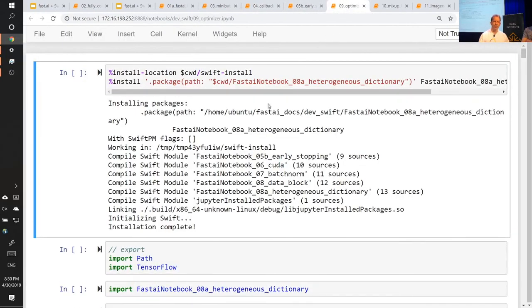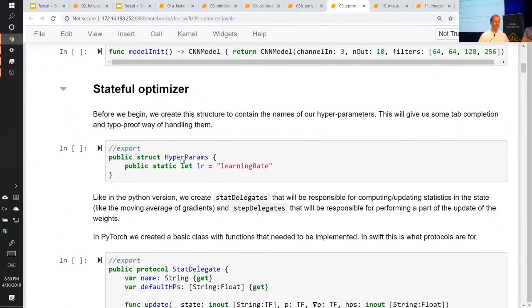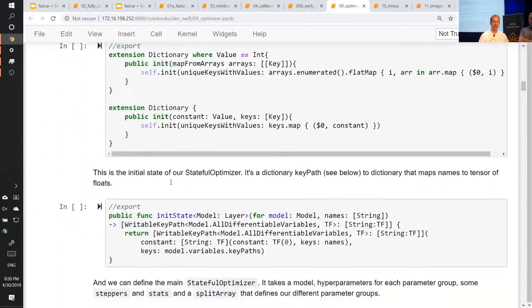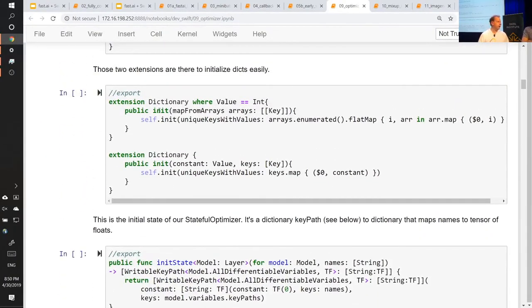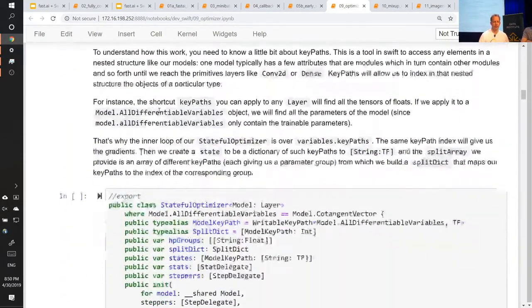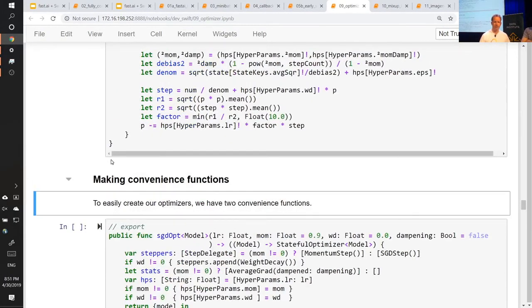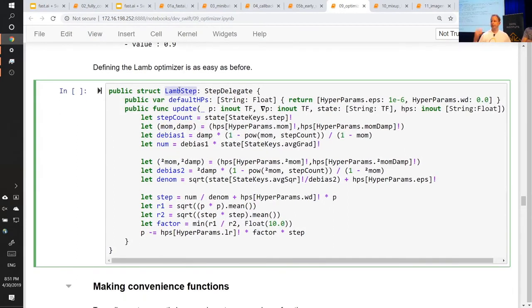And then, eventually, we'll get to the point where we've actually written a stateful optimizer with hyperparameters, again, just like we saw in PyTorch. And most of this will now look very familiar. We won't look at dictionaries now, but they're almost identical to PyTorch dictionaries, and we use them in almost the same way. So you see we've got states and steppers and stats, just like in PyTorch. And so eventually, you'll see we have things like the LAMB optimizer written in Swift, which is pretty great. And it's the same amount of code. And things like squared derivatives, we can use our nice little Unicode to make them a bit easier to see.